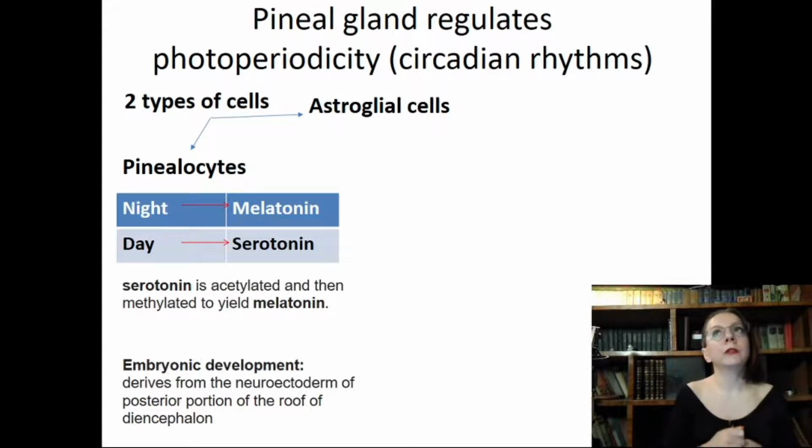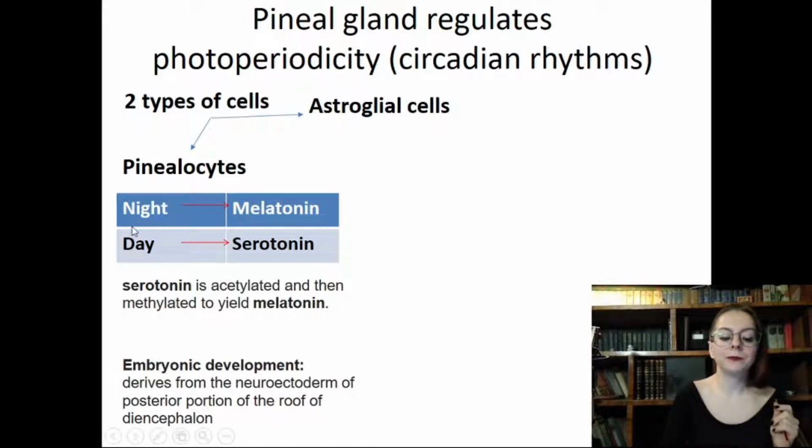Then, what about the functions of the pineal gland? It controls the photoperiodicity, or so-called circadian rhythm, or 24-hour rhythm. You know that along the 24 hours, we have the period of sleep and the period of activity, and the alternation of both depends on the level of the light. So usually at night we are less active, we sleep, at day we are more active and we do what we usually do. And the organism changes the activity depending on the level of light, which is converted into the level of two respective hormones.